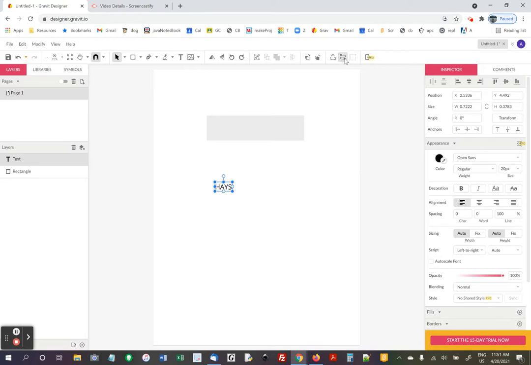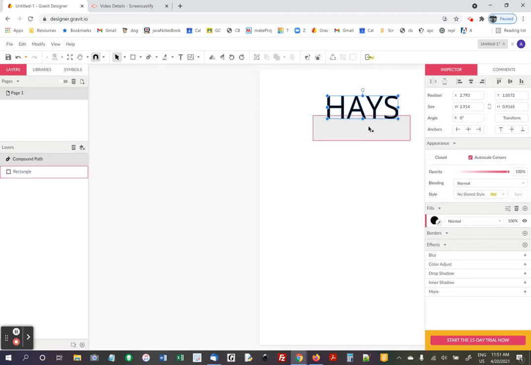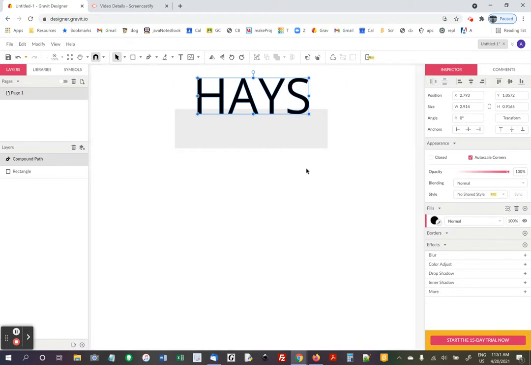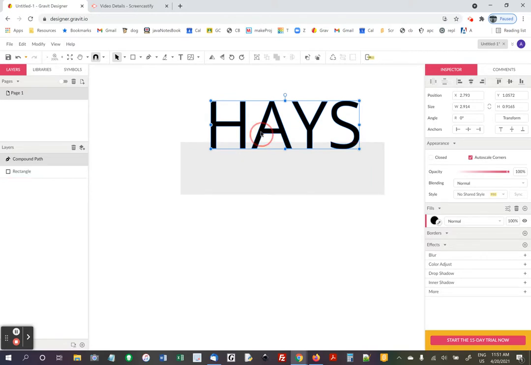Click off, turn that text into a path. It didn't do it, so I'm going to select again, try again. Okay, there, I could just tell it's supposed to change. Then hold down the shift key and grab one of these little resize dots, and make it bigger. We want to make it not wider than your box, but filling it up pretty nicely. And then we want it overlapped. See how the letters are overlapping a little bit with the box.